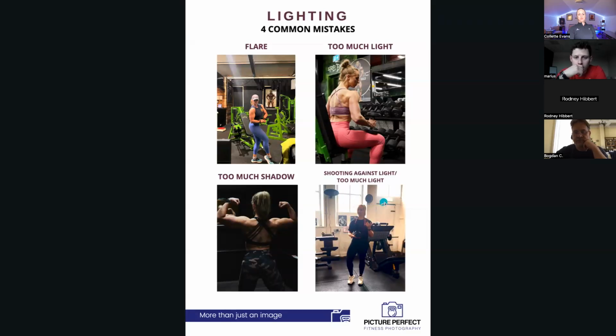So the aim with general physique photos is to want to create shadows, depth, and contrast to the body and to the image. So basically you having flare coming into the shot with too much light, or just general crappy flares from lighting above with halogen lighting. My gym that I train is the worst gym in the world for taking photos, so you've got to find the spots in the gym as well that work best for you. And you will find them. You just got to experiment a little bit, but these are just some things to look out for.